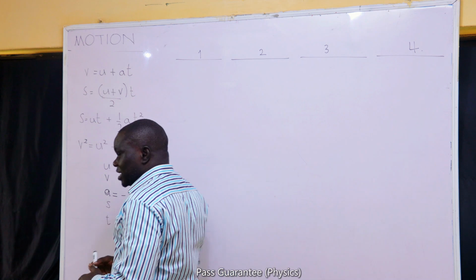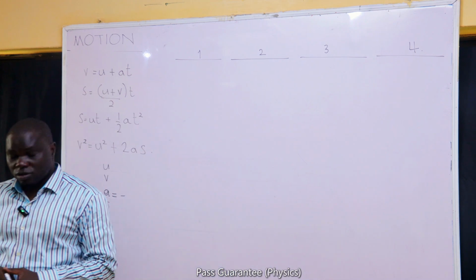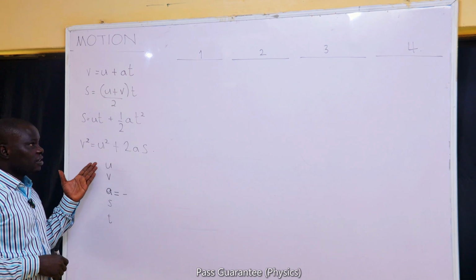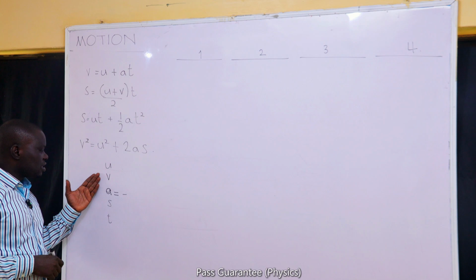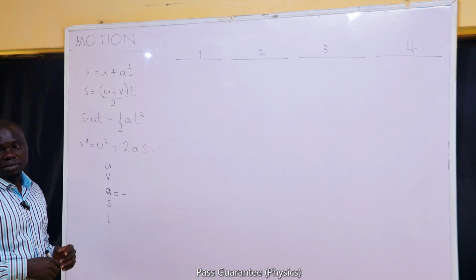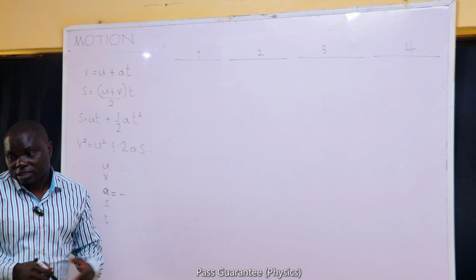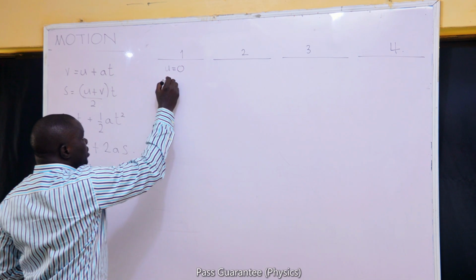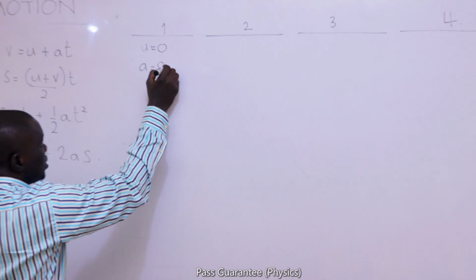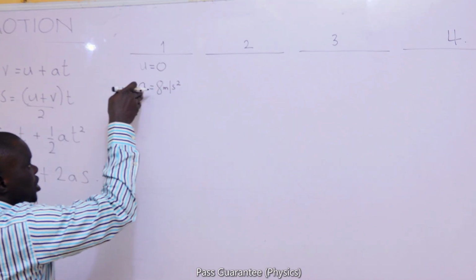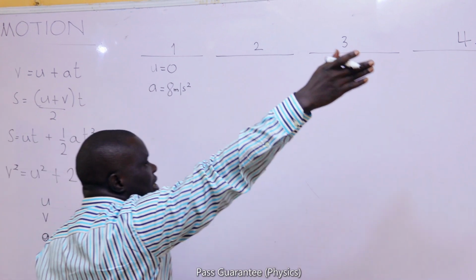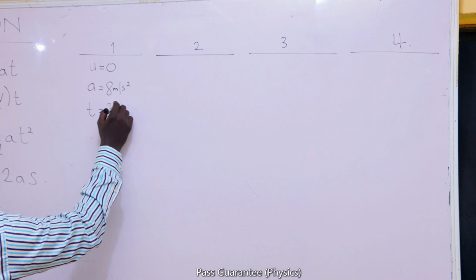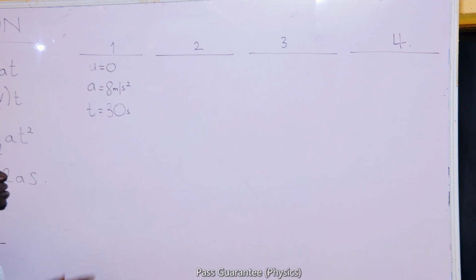For each of these parts, I am going to try to solve the question. And I'm going to write out, for each of these 4 parts, the initial velocity, the final velocity, the acceleration, the distance, and the time. So for the first part, we are told that the body was at rest and it was given an initial acceleration of 8 meters per second squared. The reason why they put the word initial for acceleration is that there are still going to be other acceleration values, for a time of 30 seconds. That's all for that first part. Because immediately after that 30 seconds, the second part started.